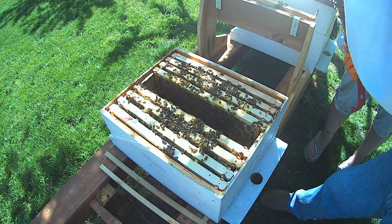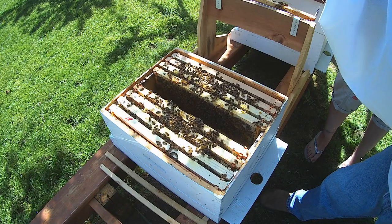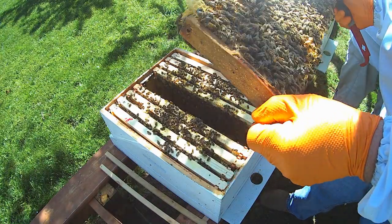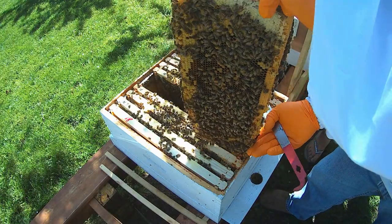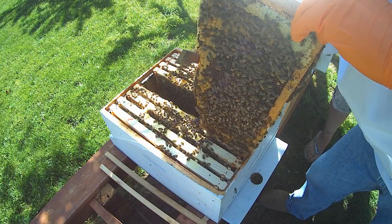Look at all the, there's new, wow. New bees in there. All the white in there. That's the new larvae. So this is the nursery. But they've got burr comb everywhere. That one's really cool and busy. Oh, I'm wondering, maybe I should add another box.